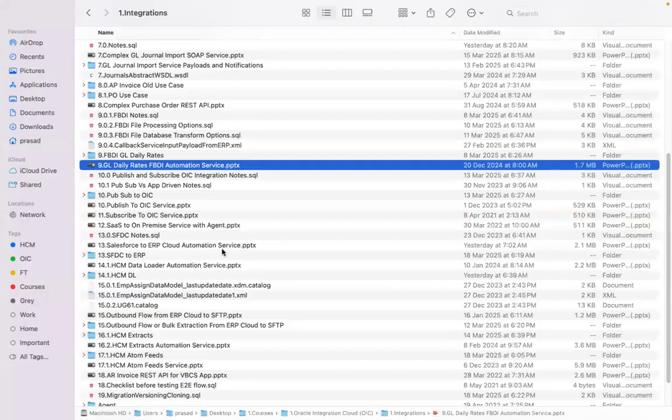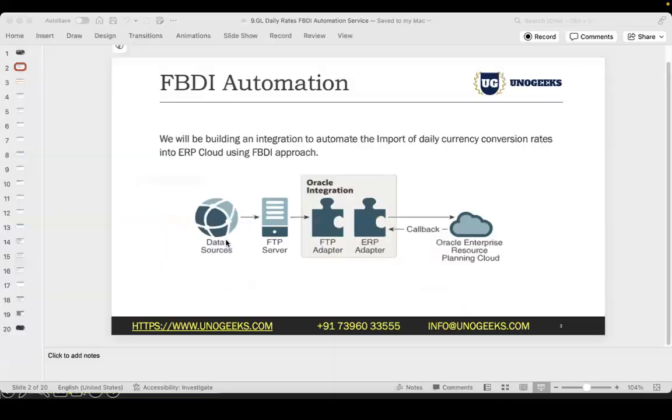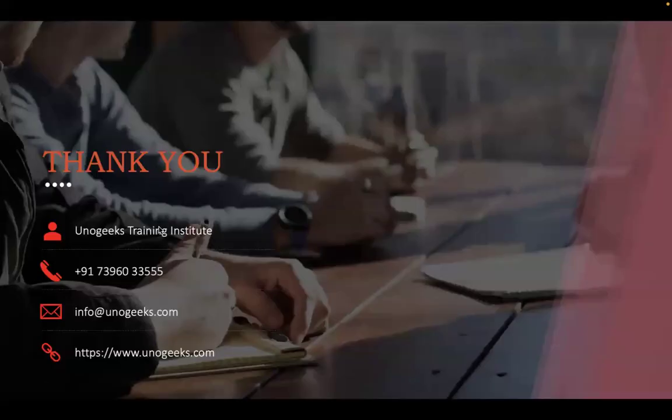For every integration use case, there is a context that you need to know on the source side and the target side. And I'll be giving you that context first, and then we build the integration. And in real time, who would give you that context? It would be the Fusion functional or technical consultants or Salesforce or whatever application consultants who will give you that feedback. Yes, Sunil.